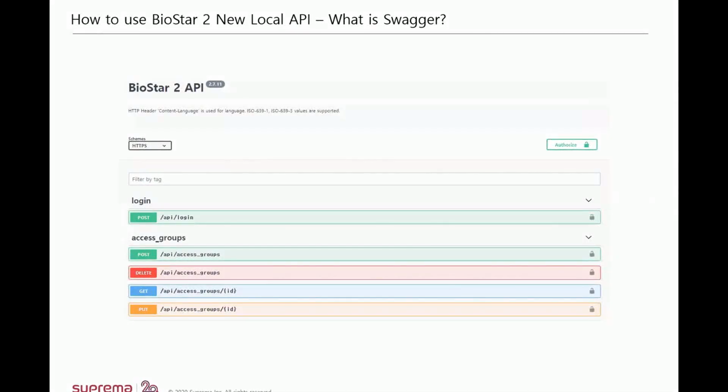Swagger is a RESTful API framework that automatically creates documents during development. Swagger UI provides a description of the functions of the API, and you can check the operation of the API by adding parameters directly.